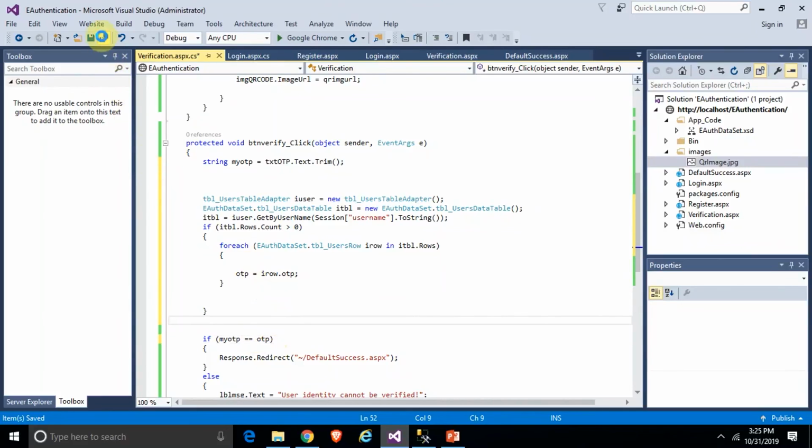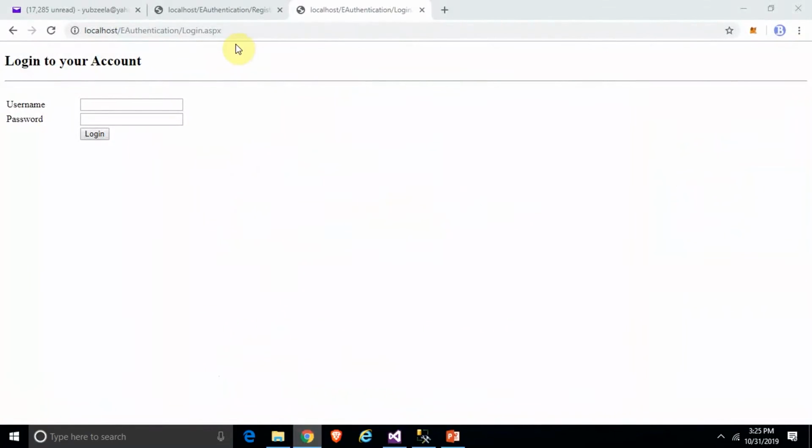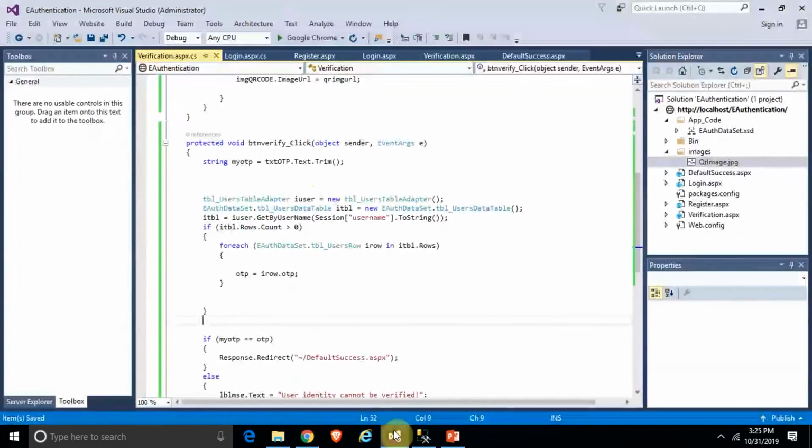So that's what we need to do. So by doing this, okay, we are going to create another one just to avoid that error.